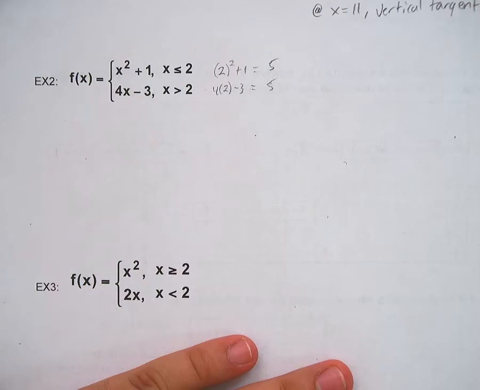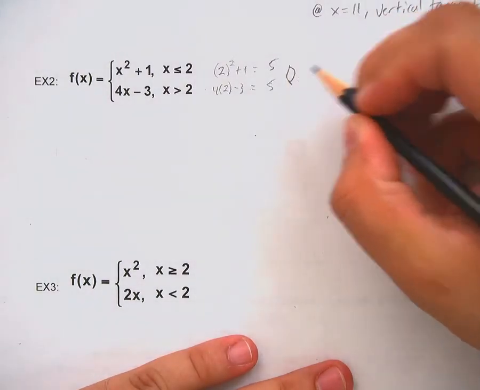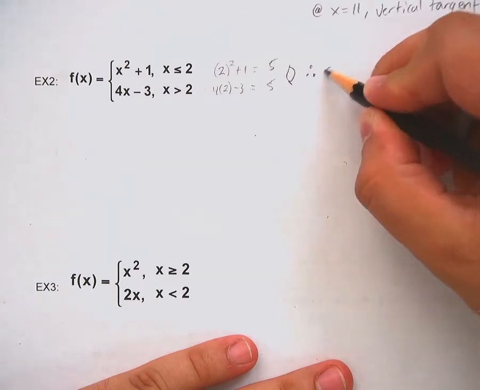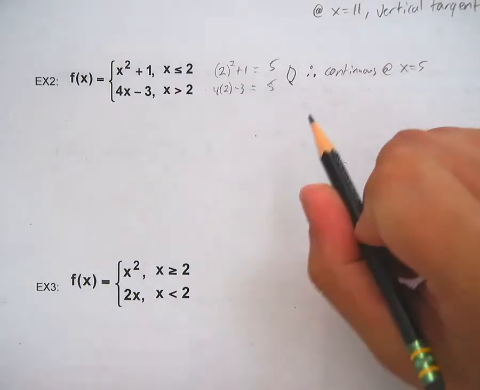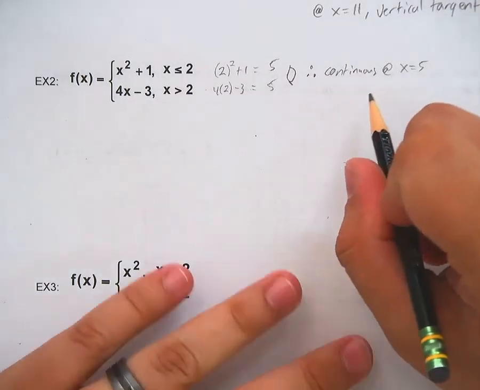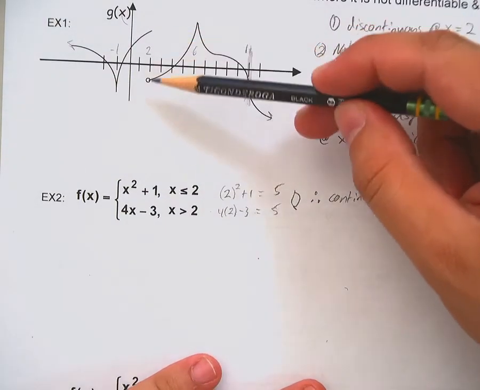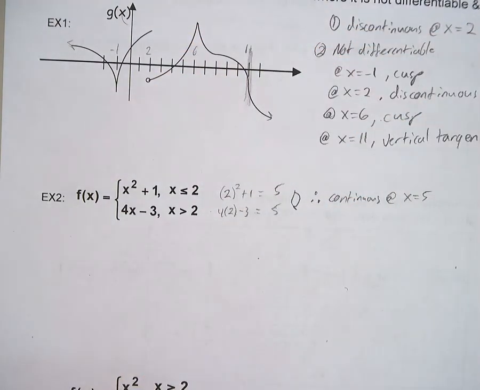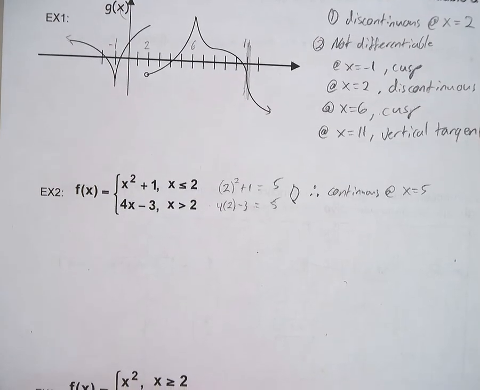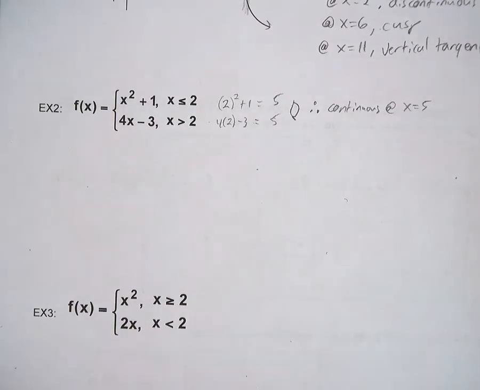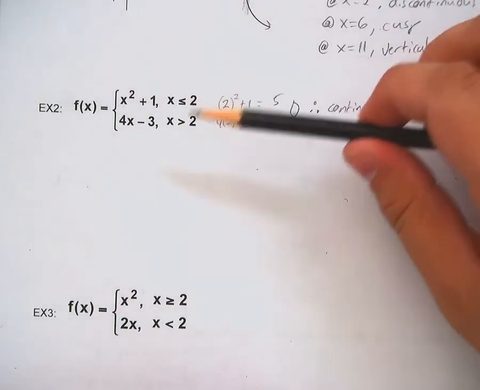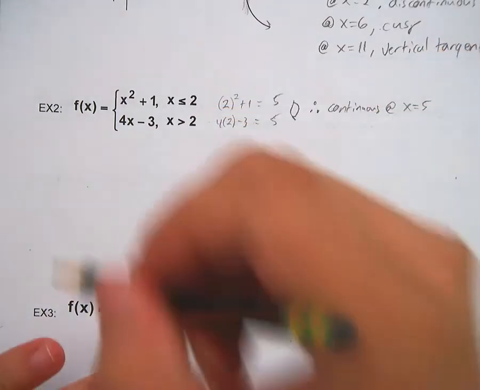Okay, so because you get 5, because these are both the same here, I'm going to say it is continuous at x equals 2. What I've done here is check to make sure that there is not a jump in the graph, like up here. If I would have gotten 2 different values, I could have stopped there and said that no, it's not differentiable. Okay, since it is continuous though, that's first, tell me if it's continuous. Second says to tell me if it's differentiable. So I got to check the derivative from the left and the right, kind of like you check the limit. You got to check the derivative from the left and the right.